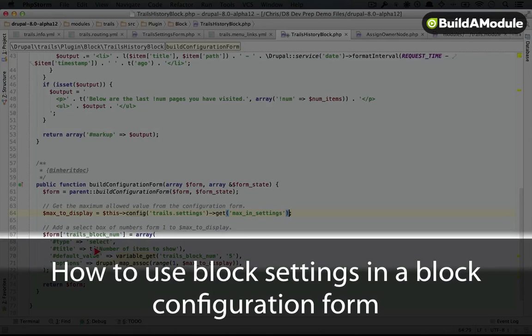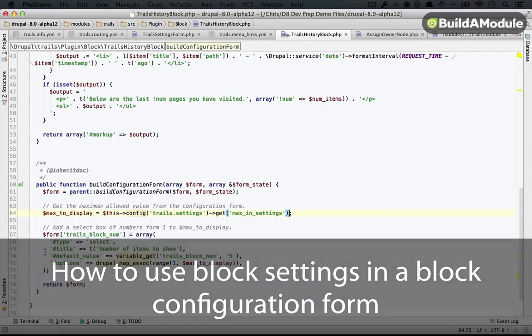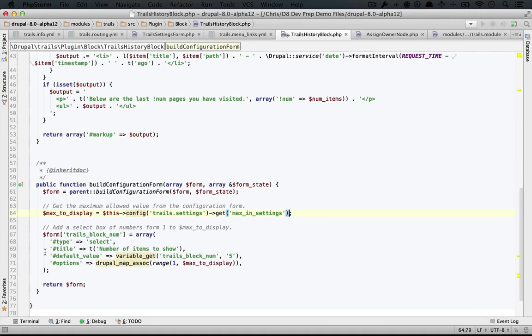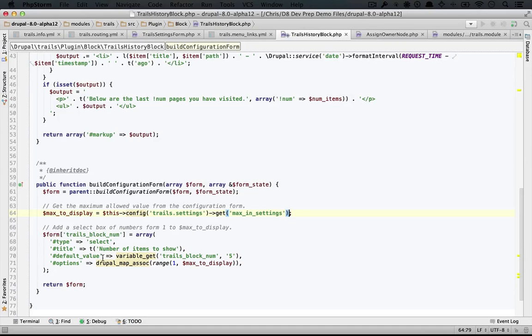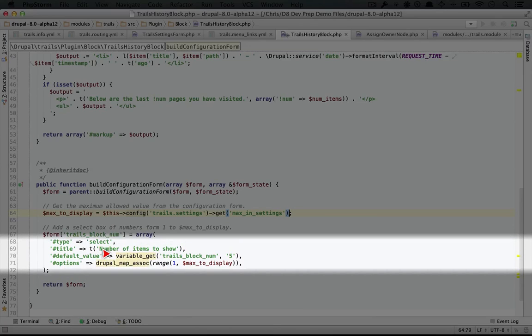Next, we're grabbing our default value, and now this is where things get a little interesting. Remember that this is a block factory. This is not just one block. In previous versions of Drupal, we could have saved a variable for the settings for a block because we would know that there was only ever going to be one of them. But in this case, there's going to be different settings for each version of this block. So we're going to have to grab this information differently.